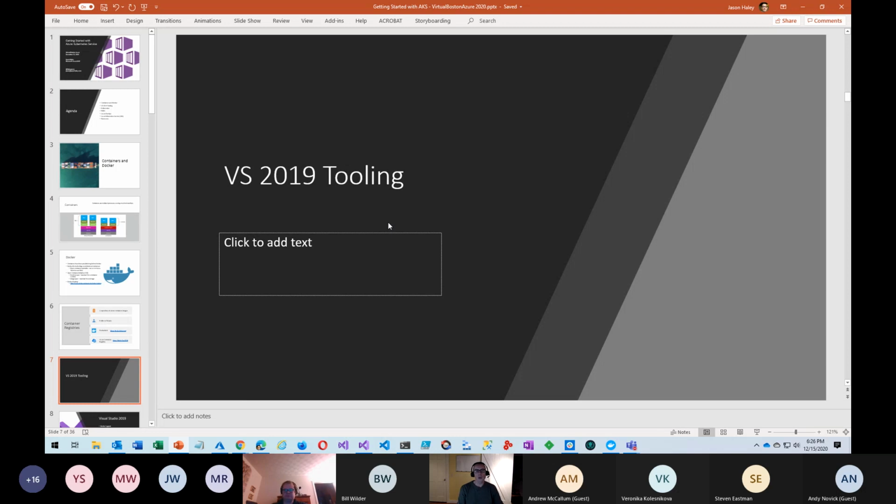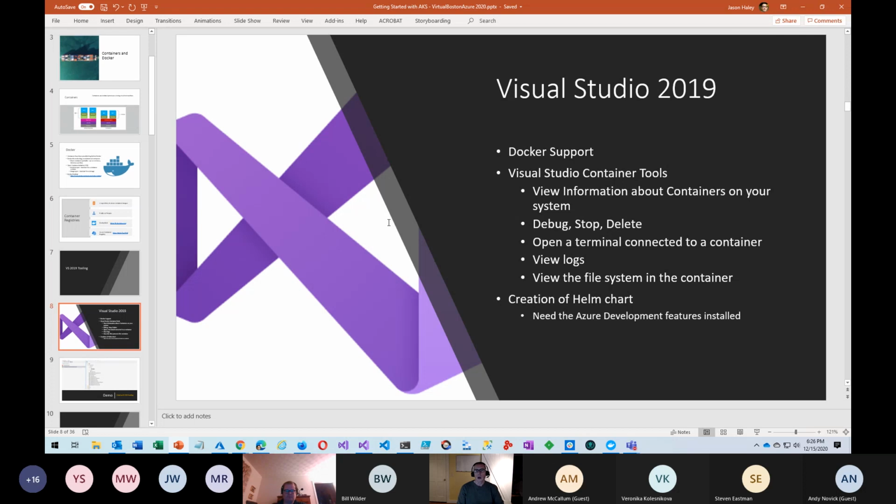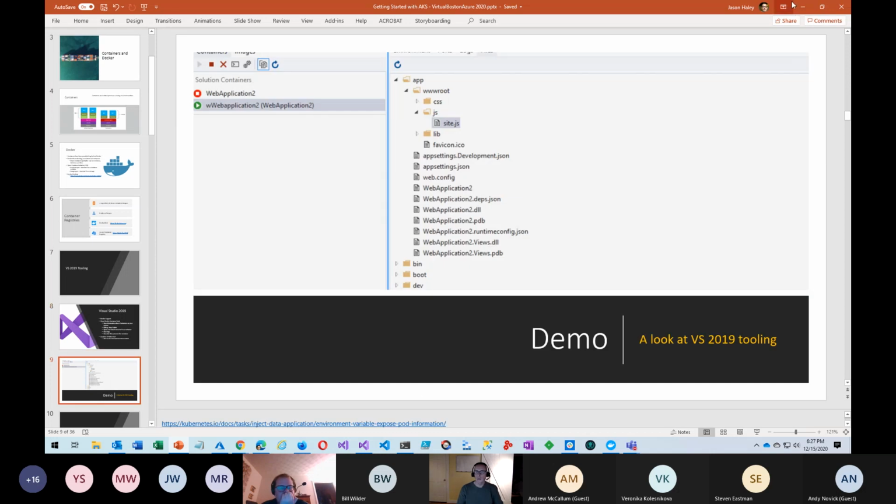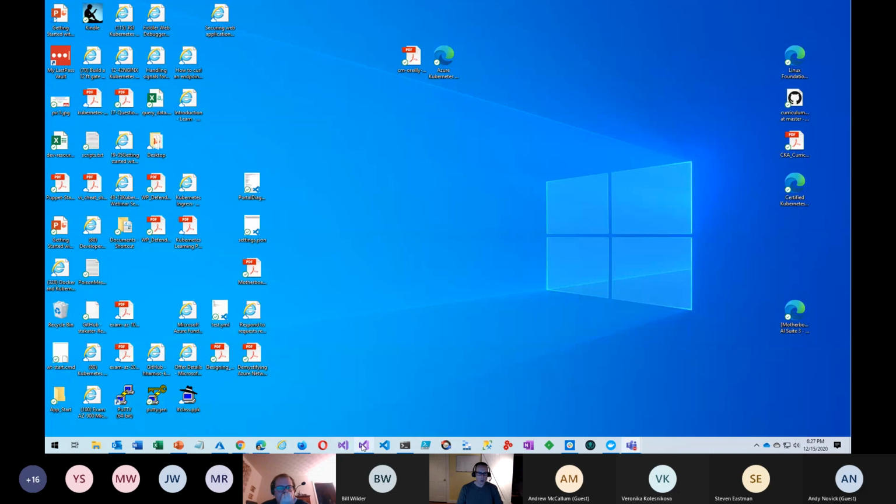Now let's look at what you can do in Visual Studio 2019 in an example. You can do quite a bit with Visual Studio 2019 and not have to fall out to the command line. Especially if you utilize the Docker Desktop app on your machine, there's very little you actually have to do on the command line. So let me show you an example of that. Let's go to the demo slide here. Let me open up a new Visual Studio.